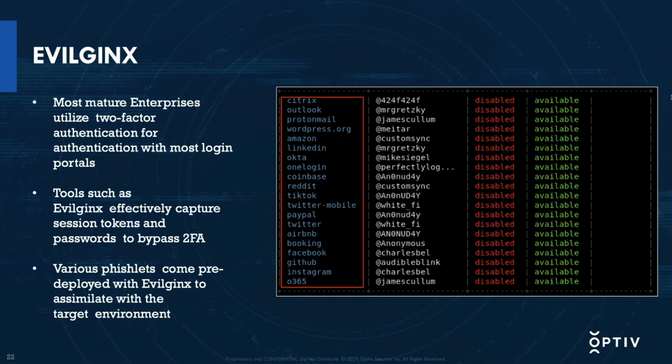There's also the option for creating custom fishlets. Basically, all this involves is using a tool such as Burp to intercept a request. When you intercept this request, all you're doing is looking at that post data, that body, and you want to match up session ID, cookies, and any valid authentication that is passed to the server, making sure that's captured. So that's a way you can write your own custom fishlet for a web page that you don't see listed here. That is a way to customize your phishing scenario.